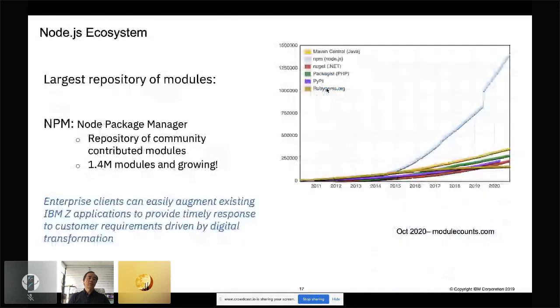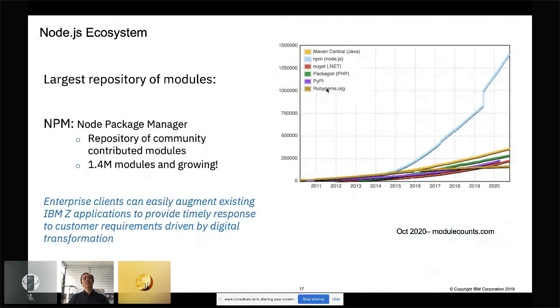So why Node? Node has a really, really big ecosystem, right? So they're winning the battle. They're leading in terms of the number of modules being available.